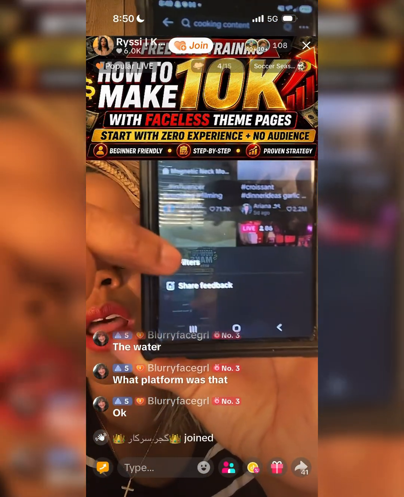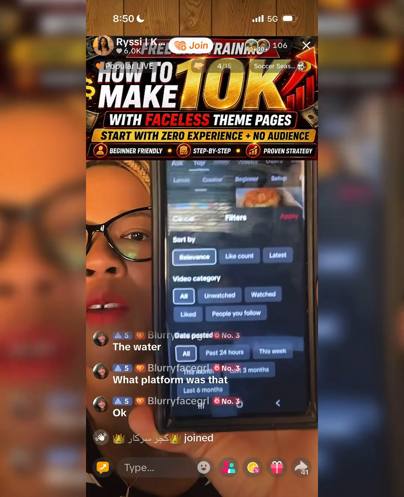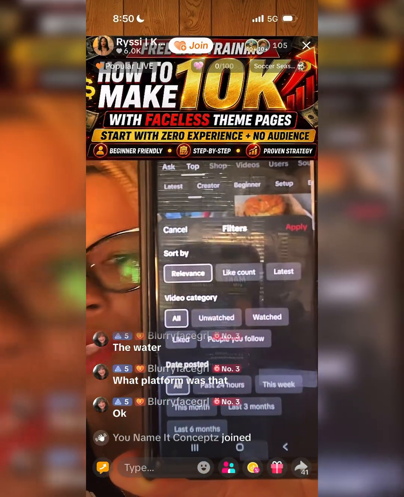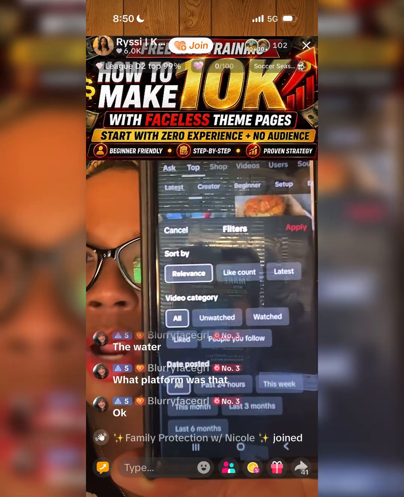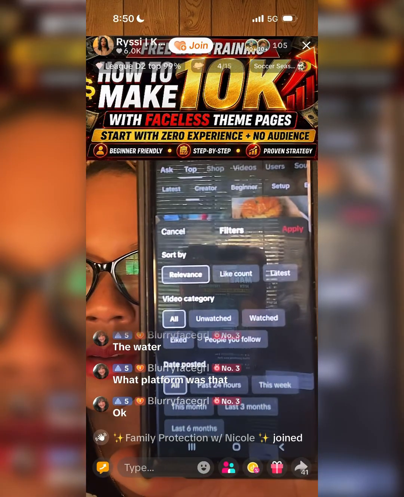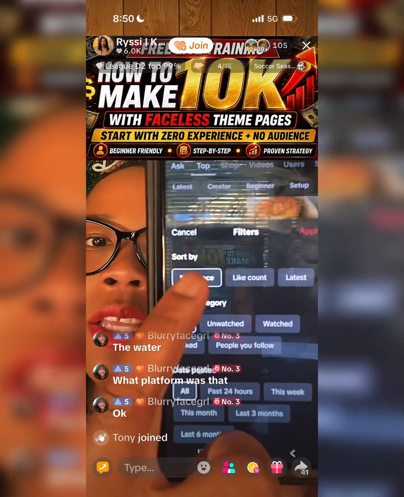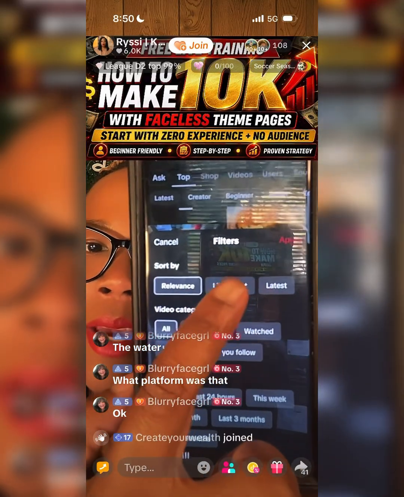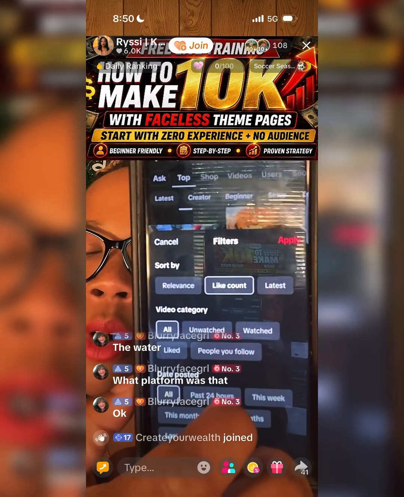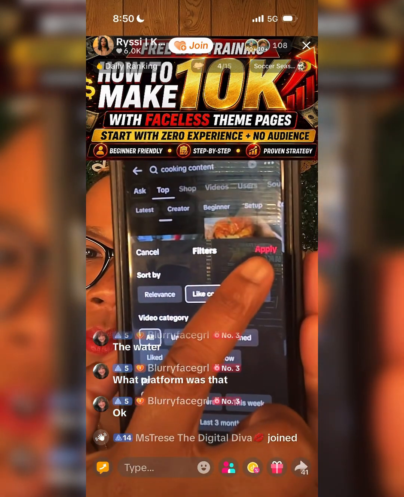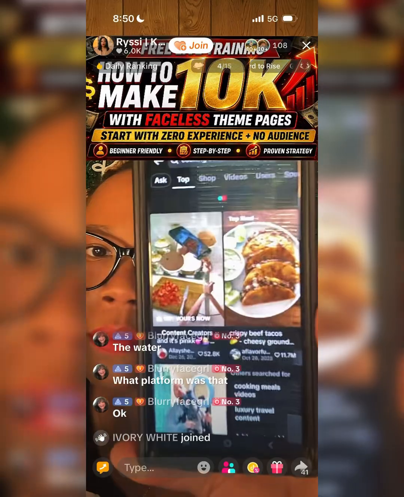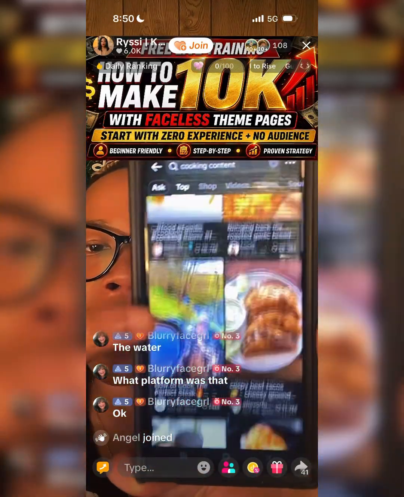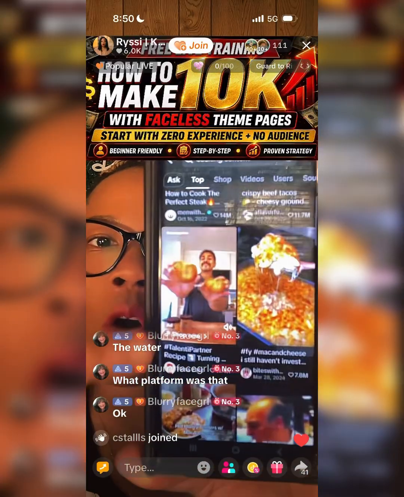Now, why are we doing this, y'all? Because we want all the viral content up top and the latter on the bottom. You don't want to have to search for like 50K likes or more content. You want to have it all together. All right, so I'm going to hit sort by like count. Then I'm going to hit apply. So the shift is going to happen. And now, y'all, we got people in here cooking it up. All viral content.